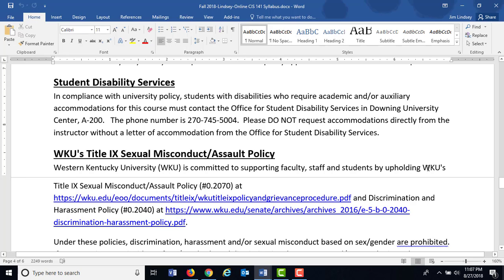Student Disability Services. If you have a SARC accommodation form, please get that to me immediately. Take a picture of it with your phone and email that to me, or scan it and get it to me. But I need to see that ASAP, because especially if it gets to testing in an online format, that can be real time consuming for me to get that set up. And so if you have some sort of SARC accommodation form, I need to get that as soon as possible. One, we'll talk about it, but two, if I'm going to be able to accommodate you, then that takes time.